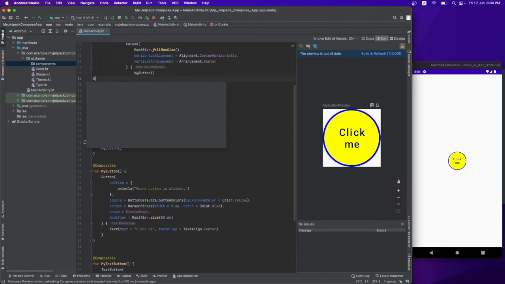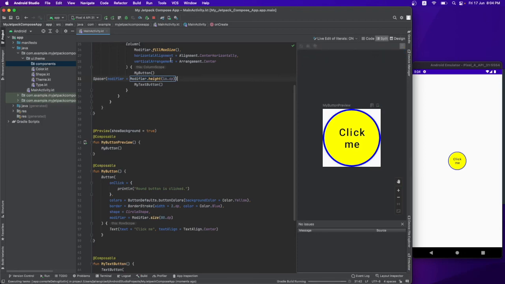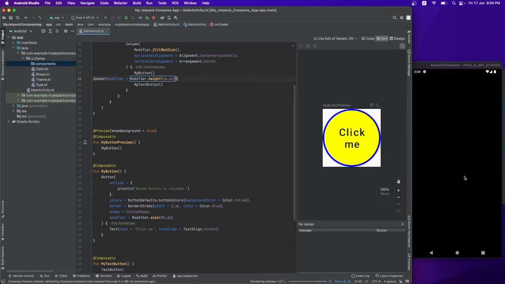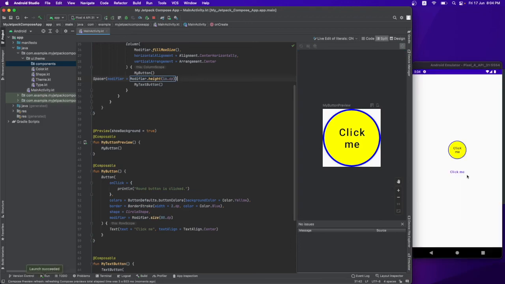Here I will add some Spacer with the height of 16 dp. And I will rebuild our app, and now you can see we have a button which is clickable and it's a text button because it doesn't have any background or anything, but you can modify it by using modifier.